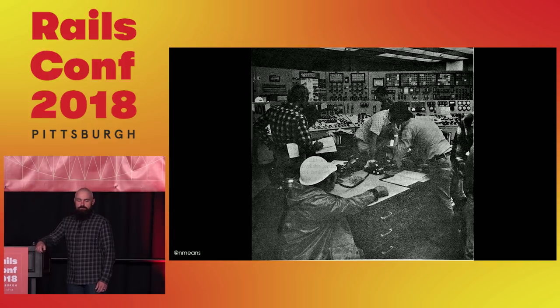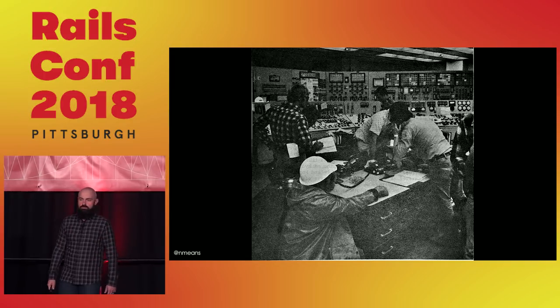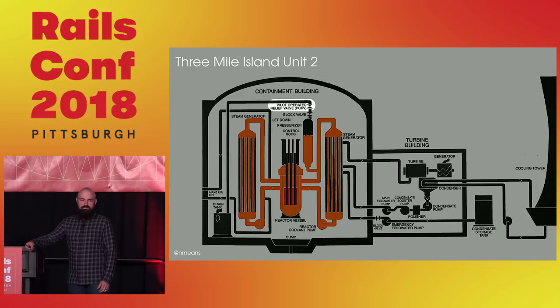And there's something at this point that's perplexing Bill Zeewee. You can see him in the polka dot shirt bent over the table. Water level in the pressurizer is continuing to rise, so obviously the primary loop has plenty of water in it, but the pressure of the primary loop is continuing to drop. Now this is a problem because if the pressure drops too far, the water will start to boil, and if the water starts to boil, it won't be able to carry heat away from the reactor core efficiently. He has a hunch about what's going on. He suspects that the pilot-operated relief valve might be stuck open, and that's why the system's having trouble maintaining pressure.